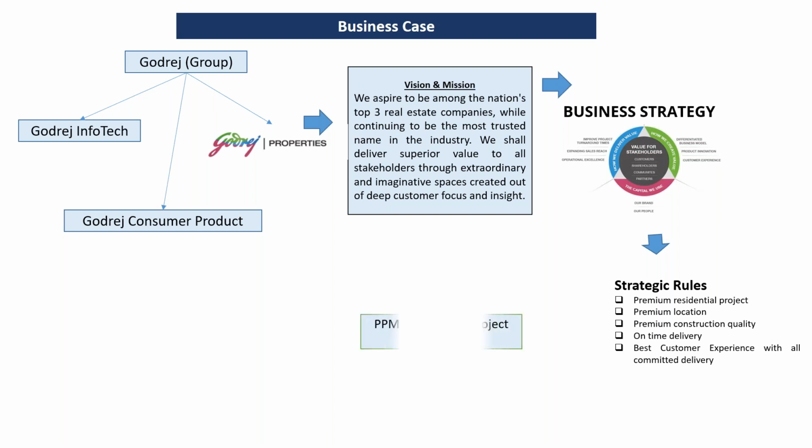So whenever we are going for any proposal selection or any project selection, any idea selection, it has to be aligned with your organization's strategic rule. It has to be aligned with the business strategy of the organization so that you can achieve the vision and mission of the organization. So we used to say it has to be aligned with the organization strategy, with the organization objectives. So it is going by a strategic rule.